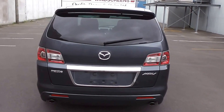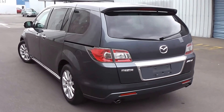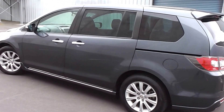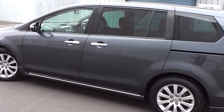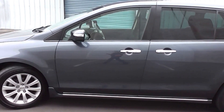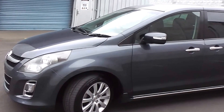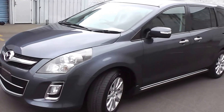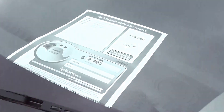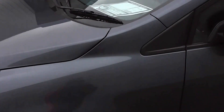This is the facelift MPV. The biggest difference is it has a five speed Tiptronic automatic transmission, whereas the pre-facelift model only has a four speed Tiptronic. It's powered by a 2.3 litre variable valve timing engine, which features a cam chain so there's no cam belt to worry about. Excellent performance and great fuel economy — it's got a four star fuel rating, which is excellent for an eight seat people mover.